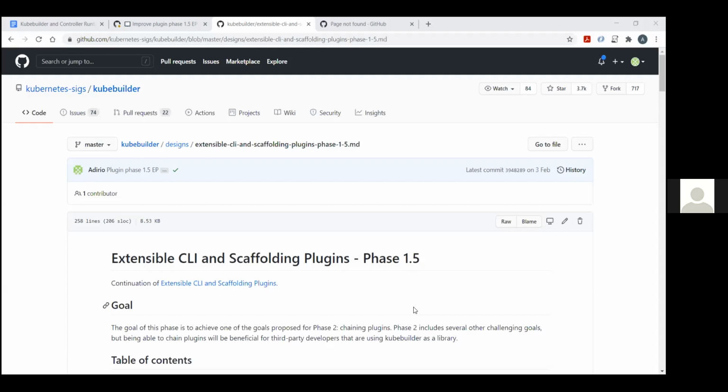And also it has been aligned with SDK. I just revised today to the last changes in SDK. The plugins in SDK have been ported to this phase 1.5, and all the CI tests are also passing. So I think we have a pretty good coverage and testing support for this feature.